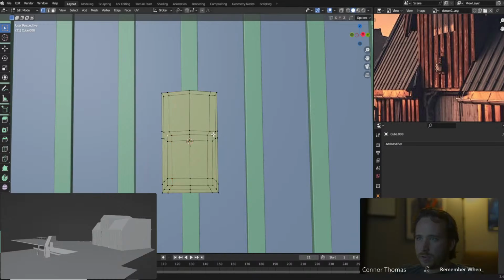And then we can grab our vertices that are on our outer edge here. Whoops, not that one, this one here. We're gonna just scale those in. Great.